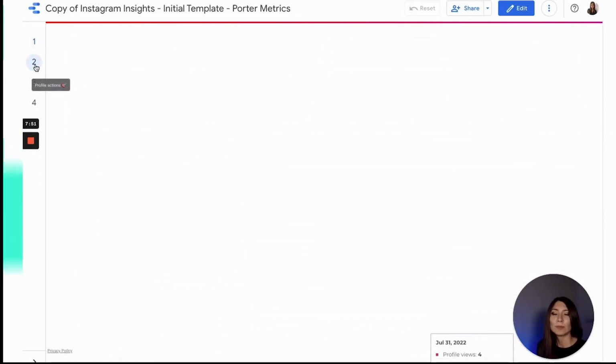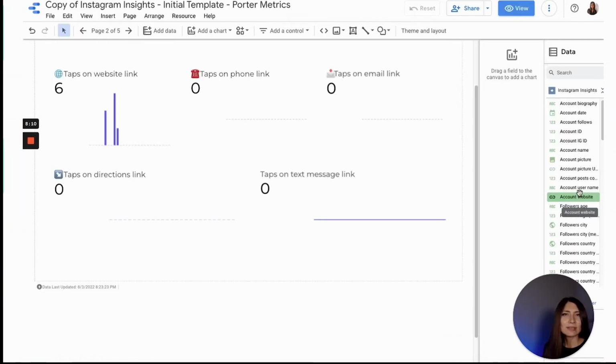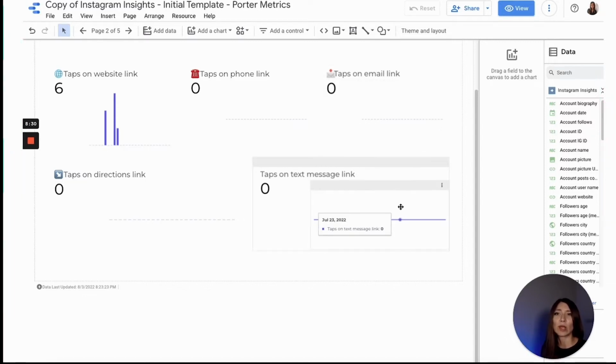Now let's go to page number 2 and let's understand better the metrics that are integrated here in this connector. You can set up your Instagram pages report on Google Data Studio by navigating all these fields, metrics, and dimensions that are available. The way to see Google Data Studio and the way it displays the information is basically how we integrate everything, and that's why we need to be so creative in terms of how to display this data, and also getting to know better our audience, our final audience.